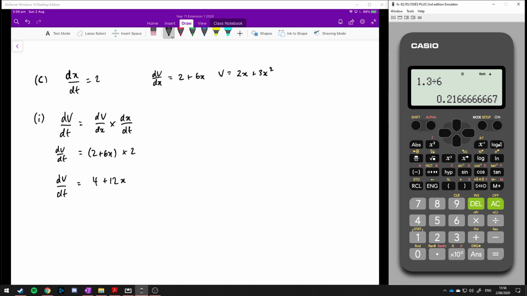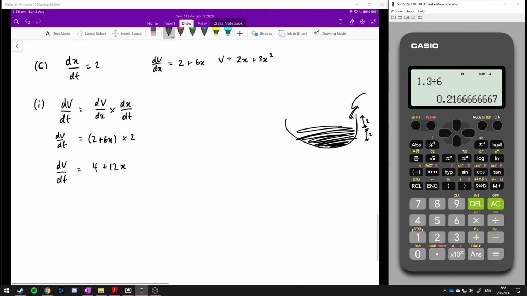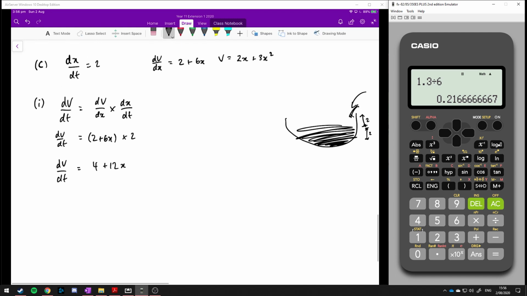And so that's the rate of volume, the change in volume. So the volume will be changing due to this function if we want to keep that consistent 2 meters going up per hour. Think of this pool as some sort of shape like this. When the water gets filled up in there, it starts off pretty strong, but then it takes longer and longer to fill up. So we want the height to be constantly filling up by 2 meters per hour. What we're looking at is the inflow coming in. So dv dt is equal to that, and that's our part I.